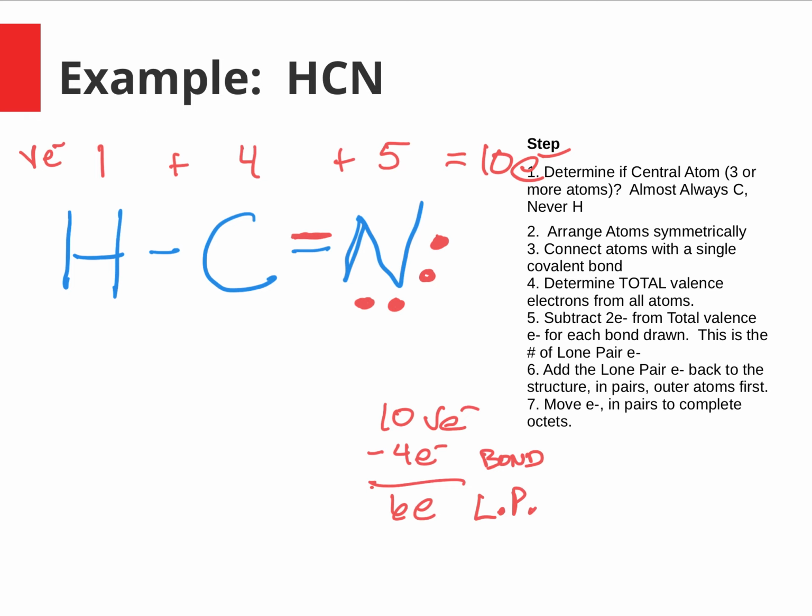Now, if you still do the count, we've got 1, 2, 3, 4, 5, 6, 7, 8. So that's good for the nitrogen, and now carbon has 2, 4, 6. So what are we going to do again? We're going to do another borrow. We're going to borrow 2 of these, and we're going to put them right here. They haven't gone off the nitrogen. They just moved from one section to the other of nitrogen.